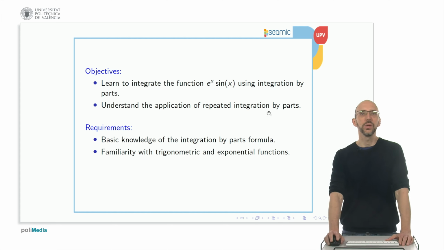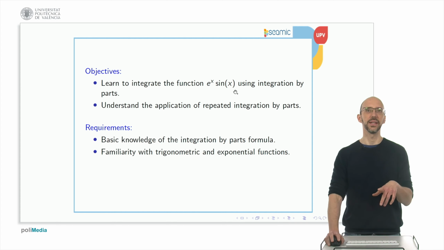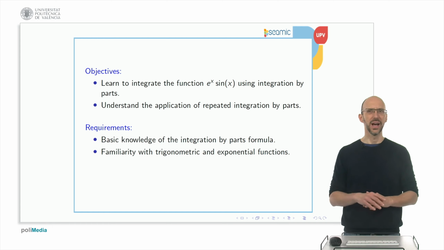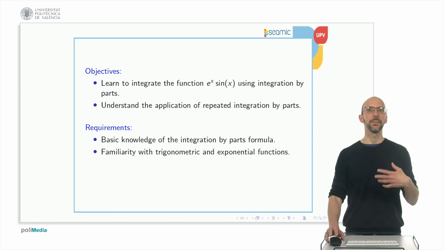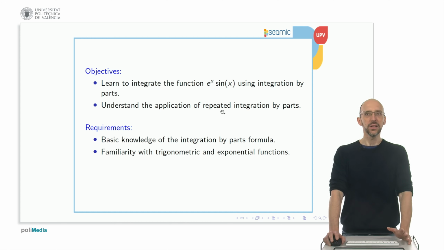The idea is that we are going to integrate e to the x times sine of x. It could have been cosine of x, for example. And I just simplify the x's. I mean, I'm not writing e power 2x or sine of 3x. I prefer to avoid multiplying by numbers that are going to make things a little bit more complicated, okay? So we are going to apply integration by parts to this product of functions.